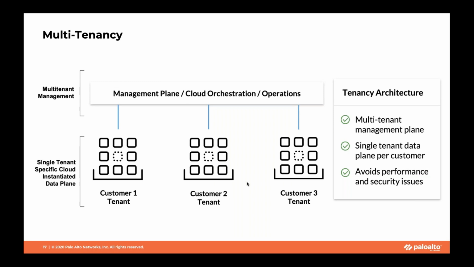Also, every customer will receive their own assigned IP addresses, so you don't have to worry about other customers getting blacklisted somewhere on the internet. This is also useful because on a SaaS application, like for example Office 365, you can configure additional security policies, like only allowing connections from a certain IP address. Then you can enter the IP addresses which you have been assigned by Palo Alto Networks on Prisma Access.